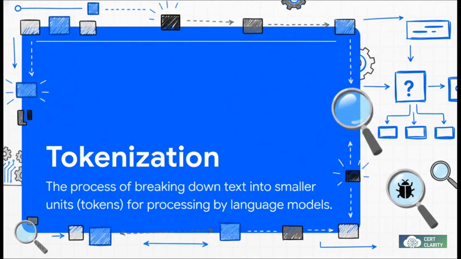Okay, so this concept is fundamental. When you type a prompt, how does the LLM actually read it? It doesn't see sentences like we do. First, it breaks down your text into smaller chunks called tokens. A word like test might be one token, but a more complex word could be broken into smaller pieces. This process is called tokenization, and it's why the length and choice of your words in a prompt matter so much.